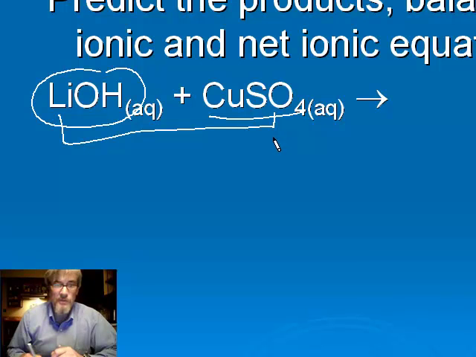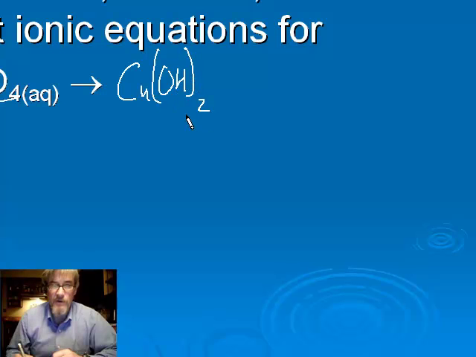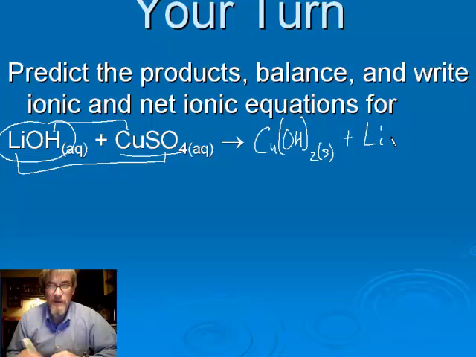Copper could go together with hydroxide. Well, hydroxide salts and oxide salts are usually not soluble. The only exceptions are group 1s, calcium, strontium, and barium, and copper isn't one of those exceptions. So we do have a precipitate. The precipitate is Cu(OH)2. This is copper 2 sulfate, so 2 hydroxides go with the copper. So that's a solid, a precipitate. And then the other salt that we have here is lithium sulfate. Sulfate is 2 minus, so it's Li2SO4. That's aqueous. Group 1s are always aqueous. To balance this, I would need a 2 in front of the lithium hydroxide.